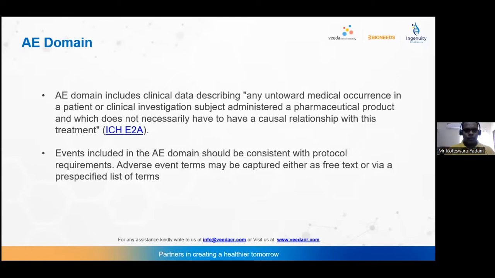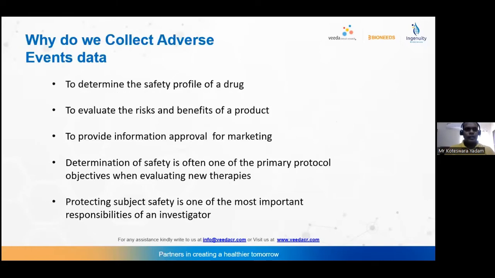According to that, they will collect the data. So why do we collect the adverse event data? To determine the safety profile of the drug, to evaluate the risk and benefit of the product, and to provide information for marketing approval. Determining safety is often one of the primary protocol objectives when evaluating new therapies, and protecting subject safety is one of the most important responsibilities of an investigator.